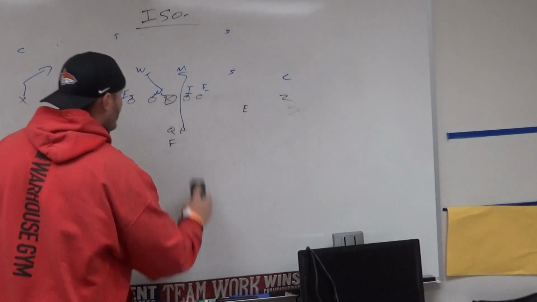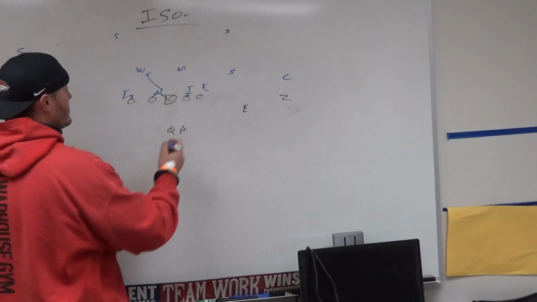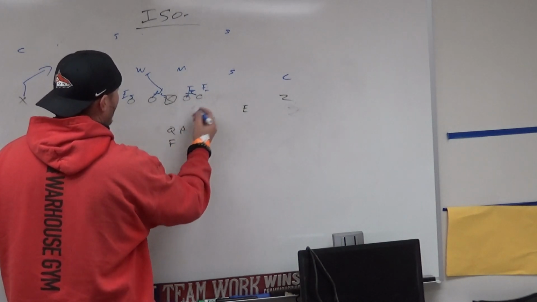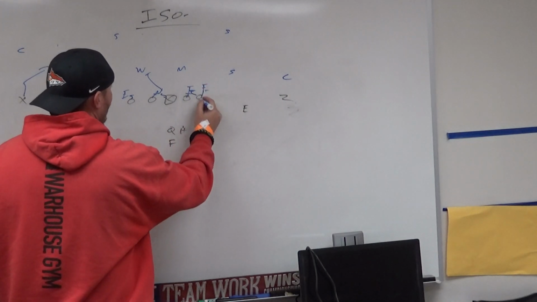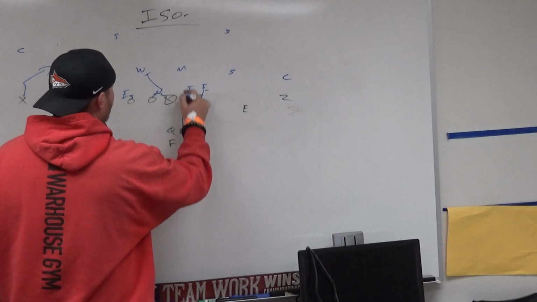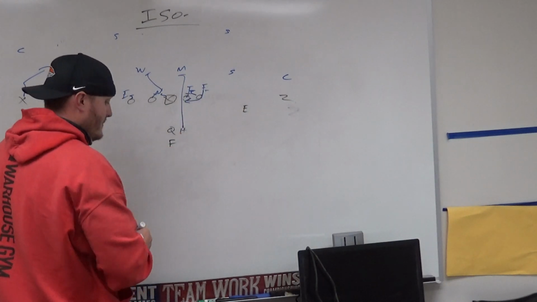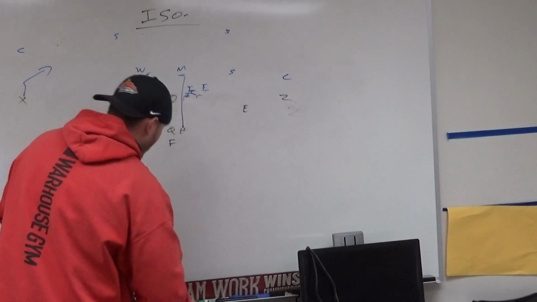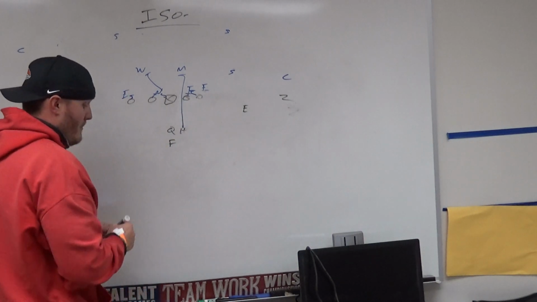Another thought I've had as I'm playing around with rules and things of that nature: you could double team here, force that double, and if he pinches hard, it turns into more of the old little outside veer game, where if he comes down hard inside, he's leading up, he can pull it and go. Or you can still block him and run a true ISO theory if you wanted to. So those are things I'm playing with, things you can run out of. And again, I'm big on ISO.